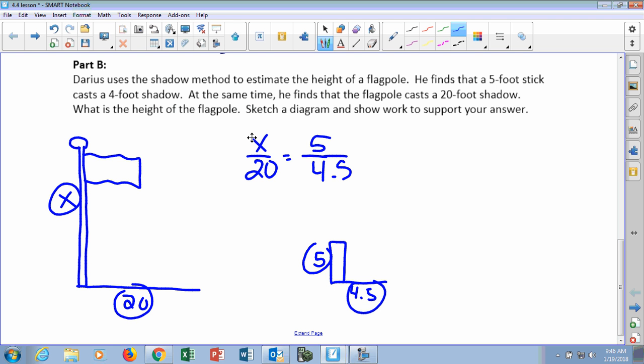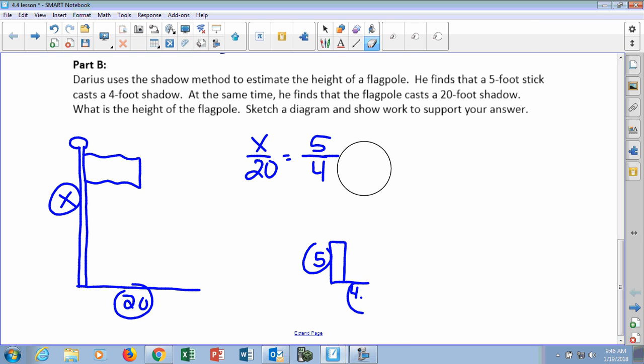So, to go from 20 to 4.5, what happens? If you took 20 and divided by 4.5. I did 5 times 20 divided by 4. That's how I did it. Oh, okay, you're cross multiplying. Yeah, you're kind of. The shadow's only 4 foot. It's not 4 foot. Oh, it's not 4.5? Oh, you're right, it is only 4 foot.